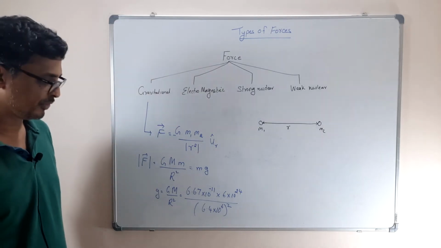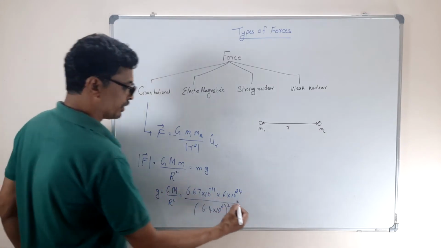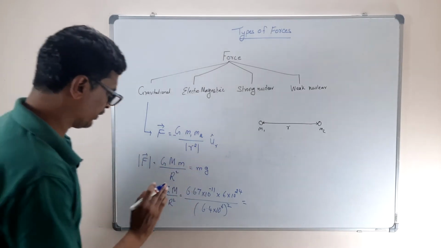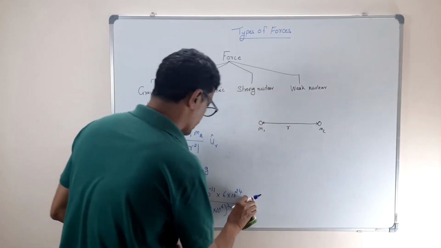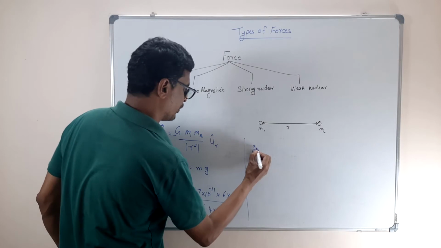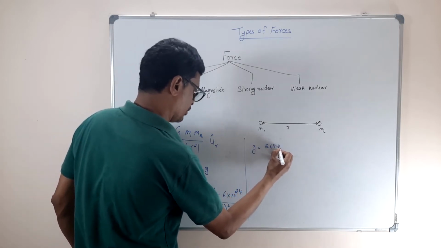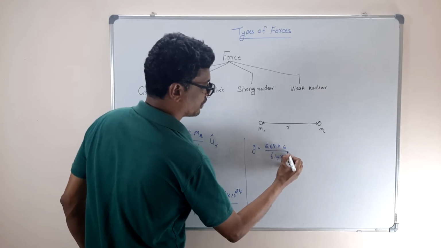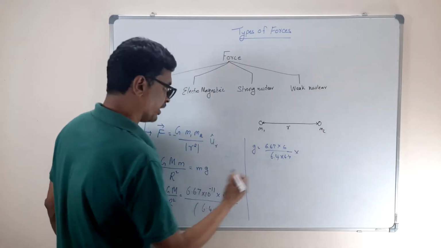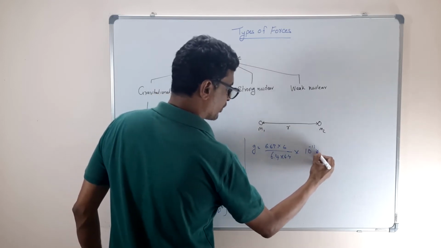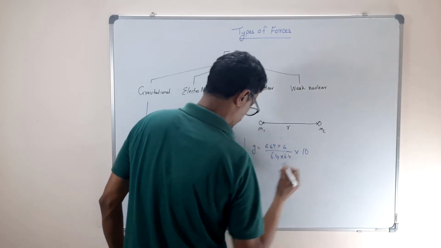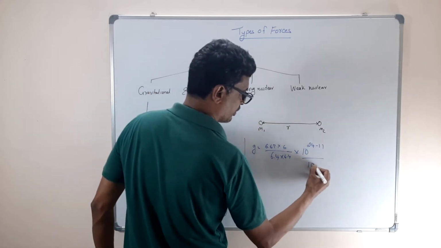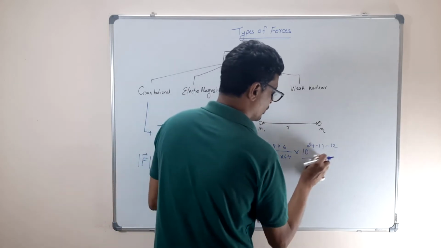If you do it, what will you get? Tell me. Let us take the powers separately. How to do such a calculation is, we can separate the powers. So I write G M by R square equal to 6.67 into 6 divided by 6.4 square, so I write 6.4 into 6.4, into 10 to the power of 24 minus 11, divided by 10 to the power of 12. So that will be 24 minus 11 minus 12. Am I right? So tell me how much it is?